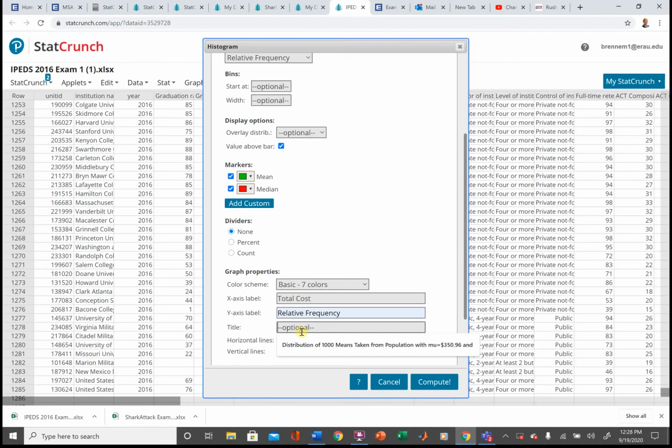And here in the title, we'll say distribution of 2016 costs for out-of-state students living off campus. Okay.